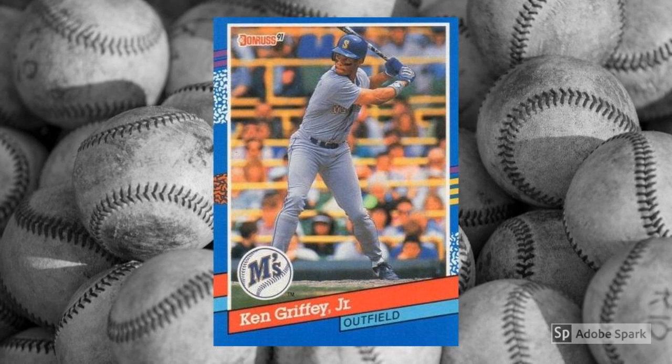Is it any surprise that the first three cards on this list belong to one man? In 1991, Ken Griffey Jr. was just really starting to make his mark on the game, but pretty much everyone thought he was going to be something special. The card companies were no exception, so they loaded up on the kid. This third-year Griffey base card shows the young man at bat in the sunshine — not the Kingdome, in other words. It'll never challenge the Mickey Mantle rookie or even Griffey's own 1989 Donruss rookie card, but this one can fetch about $20 in perfect PSA 10 condition.